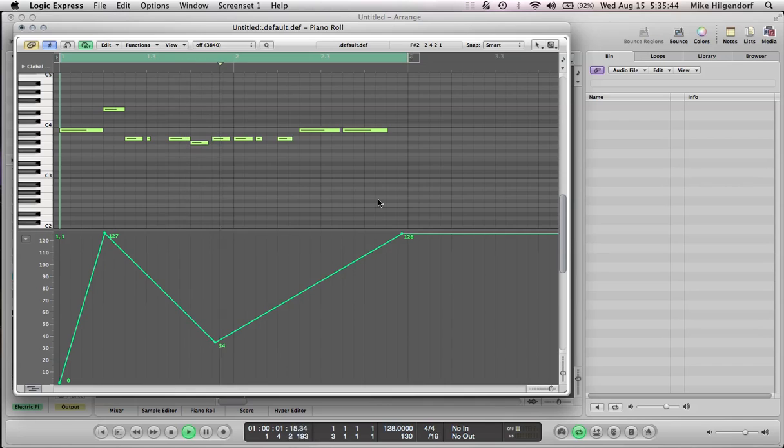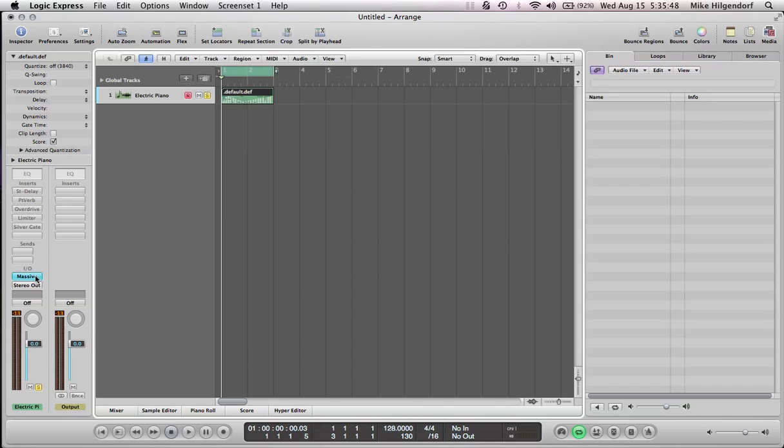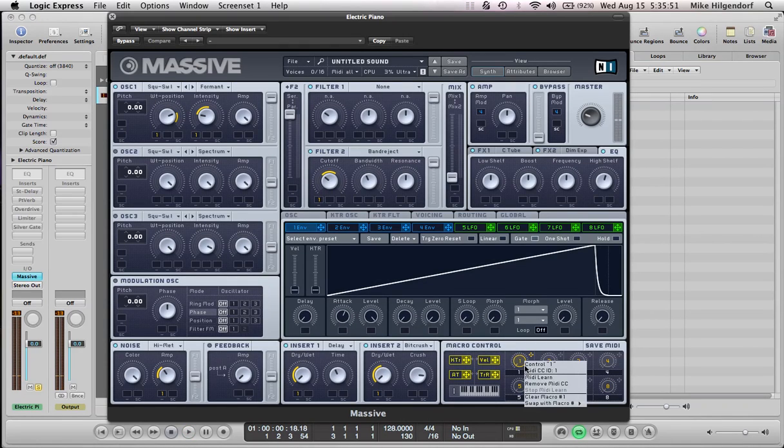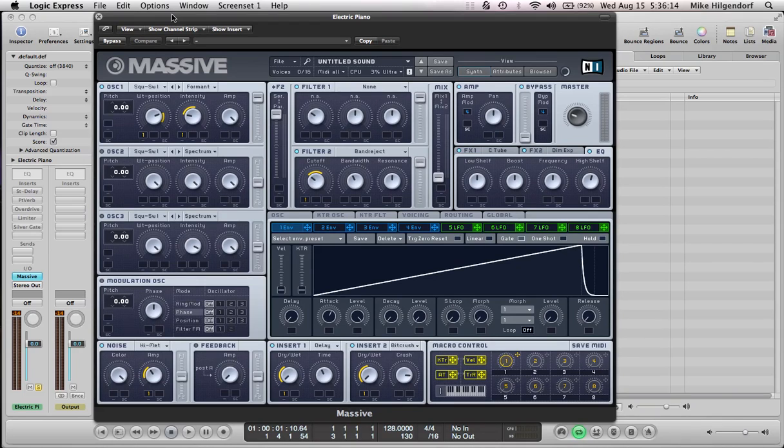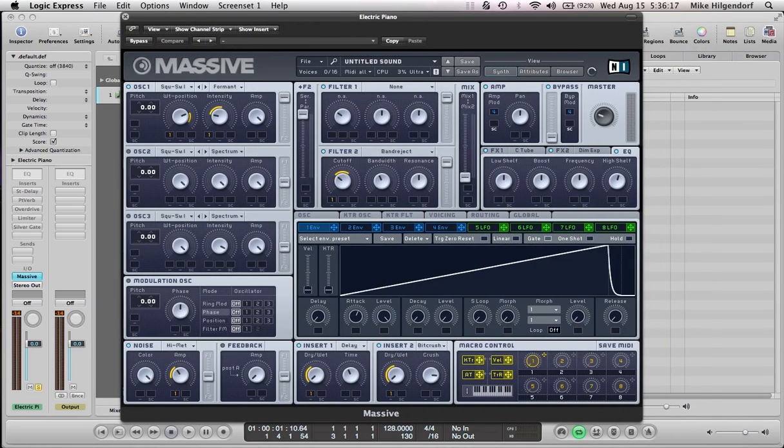So you can hear that now. In Massive, normally you have to hit MIDI learn, but the default is already set to the mod wheel, which is what that is. I don't actually have a keyboard with me, so I didn't feel like playing it. You can just go into the MIDI file and change it, and you can do that in any DAW. I know Ableton does it pretty well, so you can adjust it, and it just saves to the MIDI file because it's just another MIDI message. So that's it, really, and you can change it around.